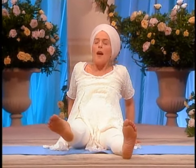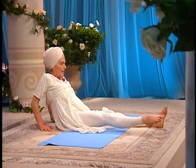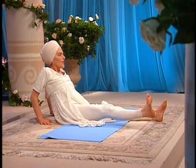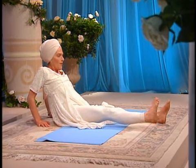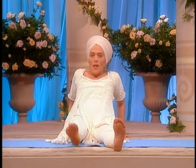Now close your eyes and feel it on the inside of you. Try to keep the calves, the knees, and the thighs strong as steel. Circle for good circulation to avoid varicose veins, to keep the circulation going good in your feet, to keep swelling down. Take your toes, pull them up, squeeze, and let it go.